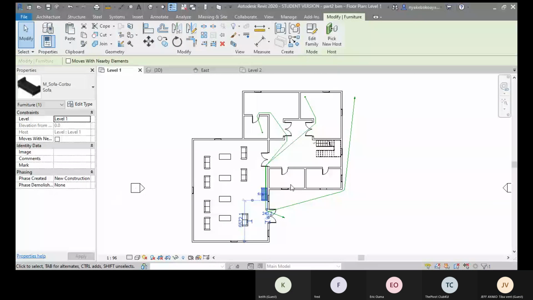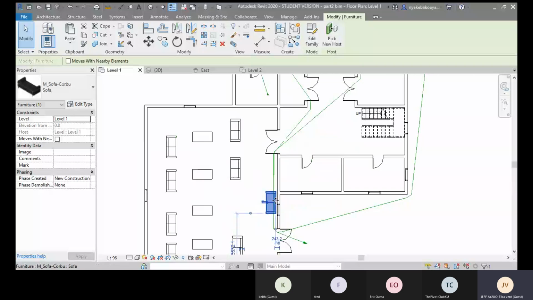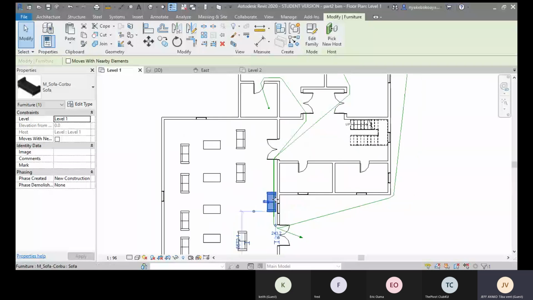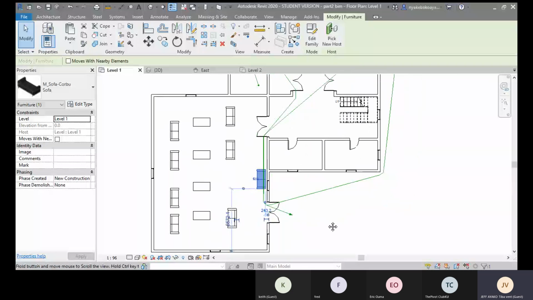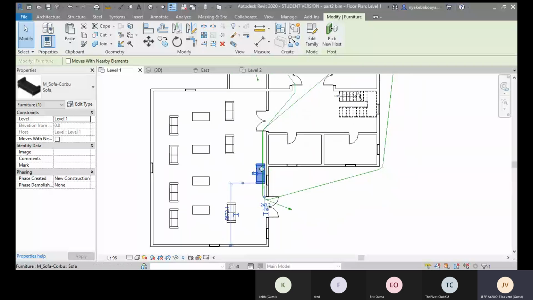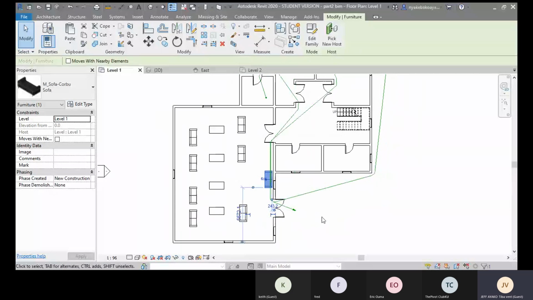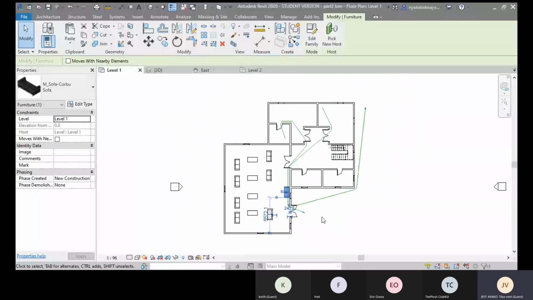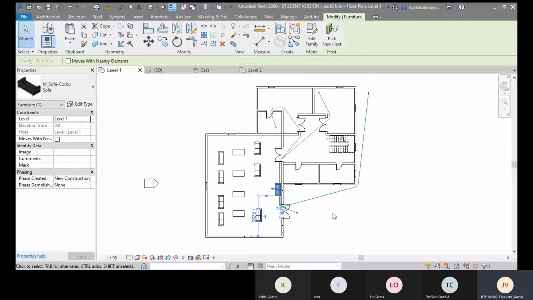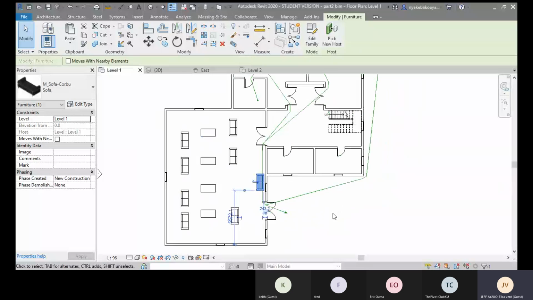What we want to know is how smart it is. This was already existing, but now there's some interference because this seat has moved into the path. Now you need to see how it is going to behave.